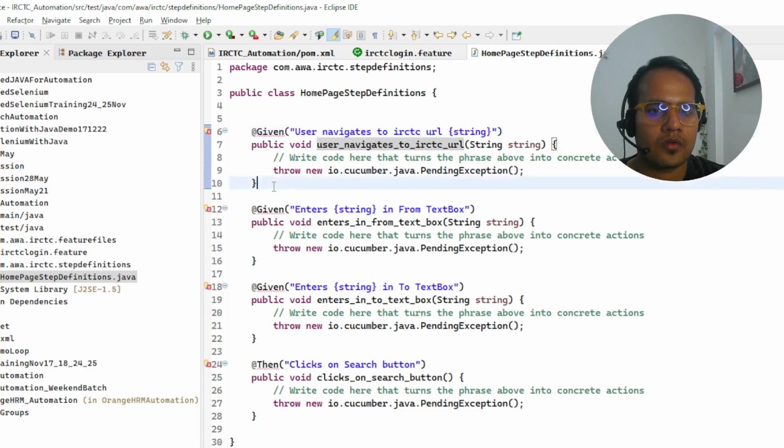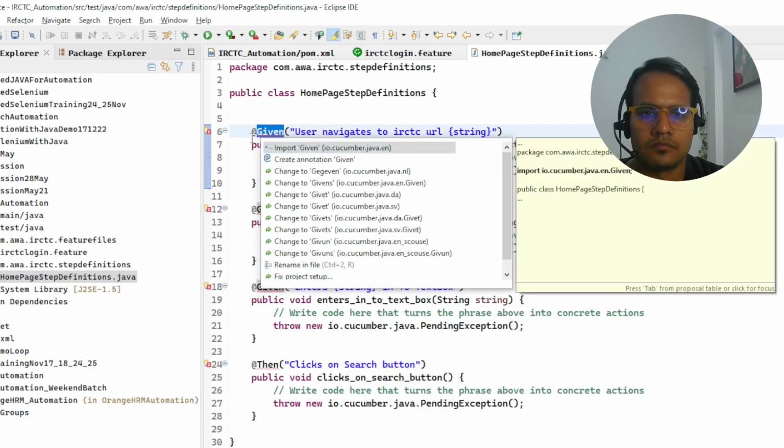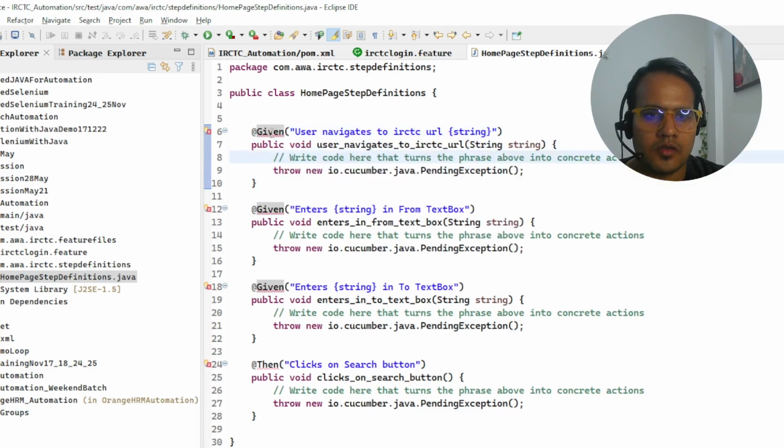This is how it recognizes, and in here we just need to import a few things. Just hover upon this Given, and it is going to let you import Cucumber here. In order to import for this Given, you just need to click on this error over here, and it is going to give you some options.